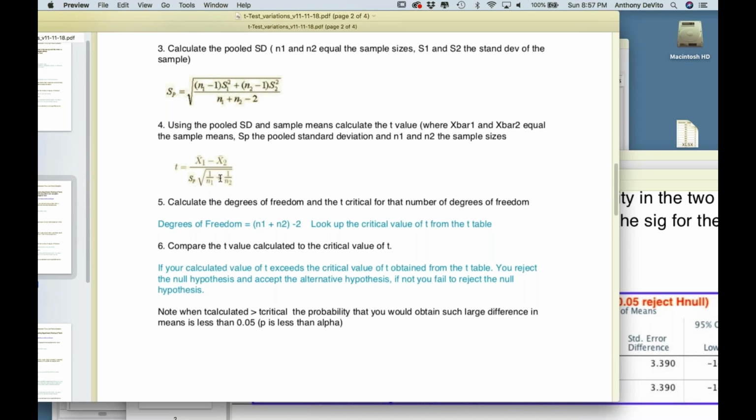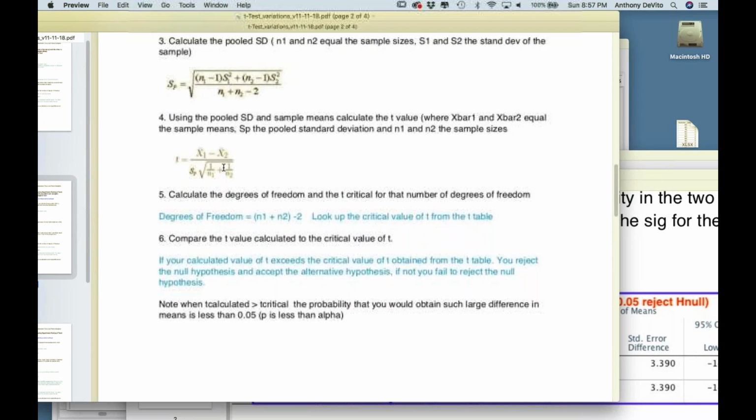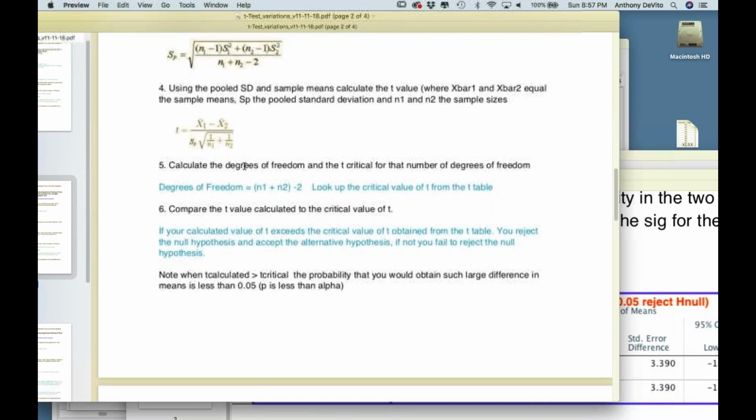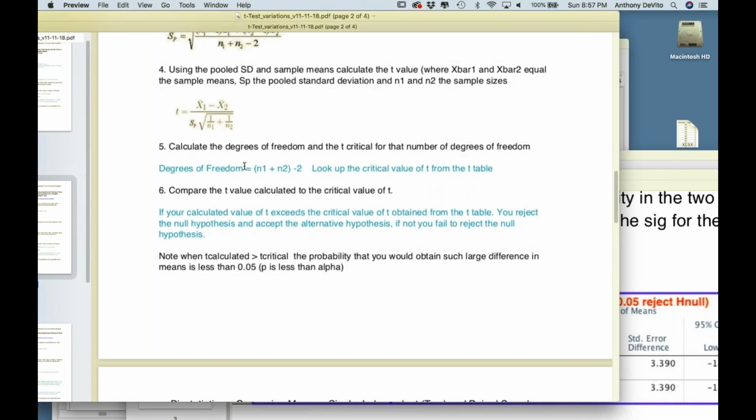So if this is 1/9 plus 1/9, this is 2/9, and it's a little tedious. You might want to change them into decimal values to make them easier to add together, and then take the square root of it, and then multiply by this pooled standard deviation, and then divide that into the difference between the two means. I know, tedious, but not impossible, right? I mean, if you're careful about handling these numbers.